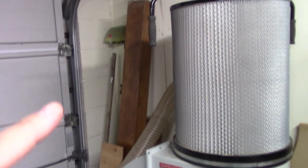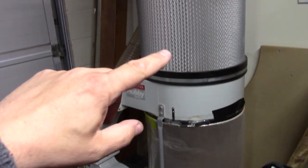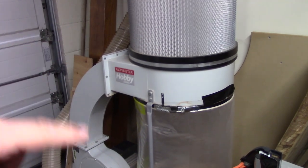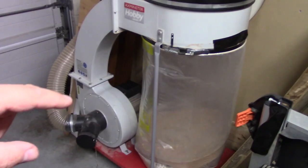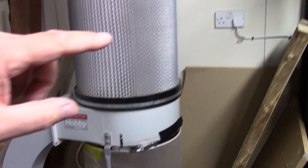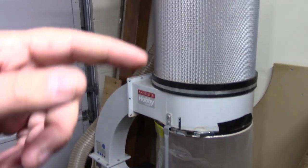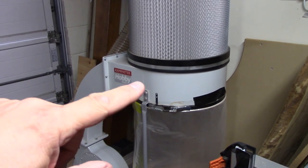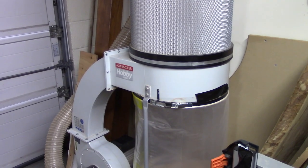Now, I appreciate not everybody can do that, but even if you've got the smallest shed... to be honest, when this is going, it sounds like a jet engine. The way this is, it's in my garage. The electrics have been done by a qualified electrician, we've taken the electrics off this and put it into my workshop, so I can start and stop it in the workshop. It does sound like a jet engine, so it's a lot quieter in here.